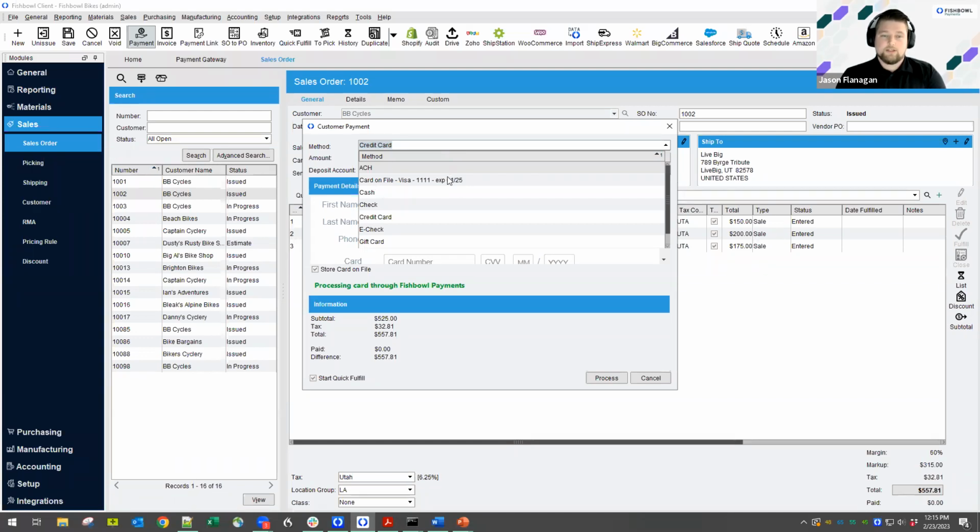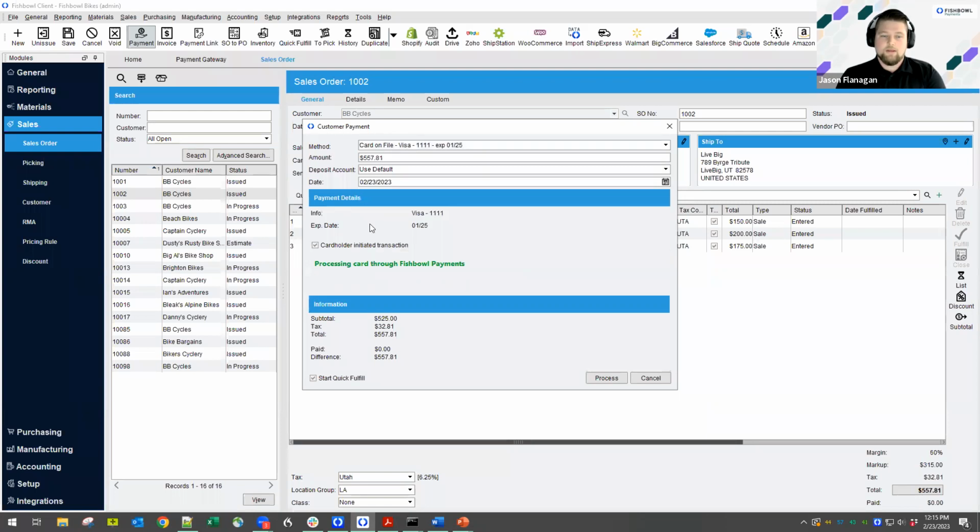What this does is it just saves a tokenized API call so that we don't store any actual credit card information, but we are able to store their payment methods, and you'll be able to use those in the future. So you'd say to your customer something along the lines of, is it okay if we use the card on file with the last 4 digits of XYZ, 1, 2, 3, and then they approve that and you can go ahead and process the payment through.